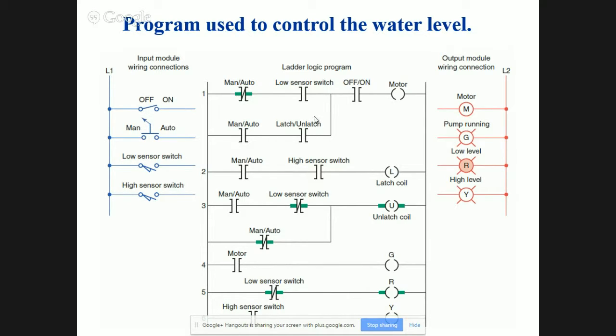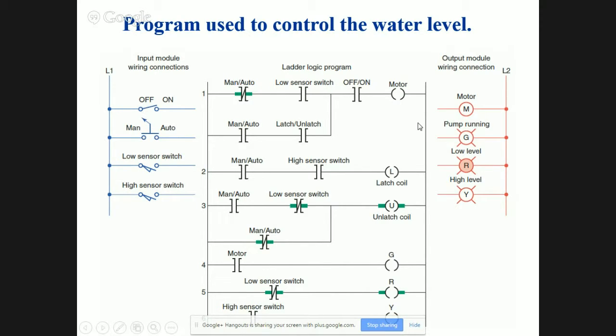When I'm in auto, I'm going to look at this latch unlatch bit, which is down here. So when I'm in auto mode, I'm going to come over here and monitor the high sensor. The tank is full, and I'm going to latch. Are you with me so far? I don't know if I like this example, but I'm still in auto mode. I've latched. My on switch is on. I'm going to run the motor and empty the tank.